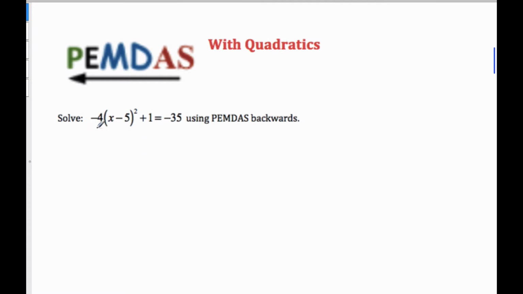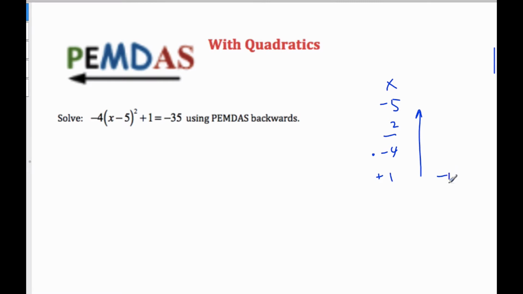And so if I look at this side of the equation, it was built first by I subtracted 5, squared it, multiplied by -4, and added 1. So if I would build that thing, I start off with x, and then I would have subtracted 5, and then I would have squared it, and then I would have multiplied by -4, and then I would have added a 1. And so I'm going to do this backwards.